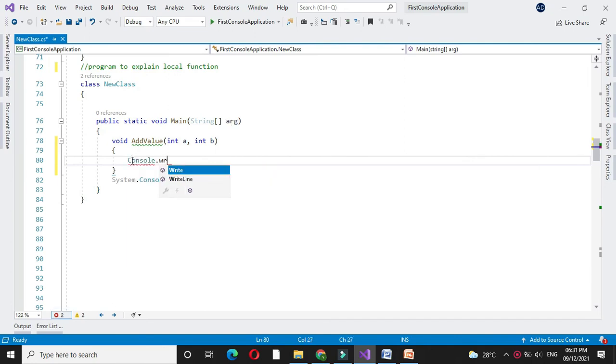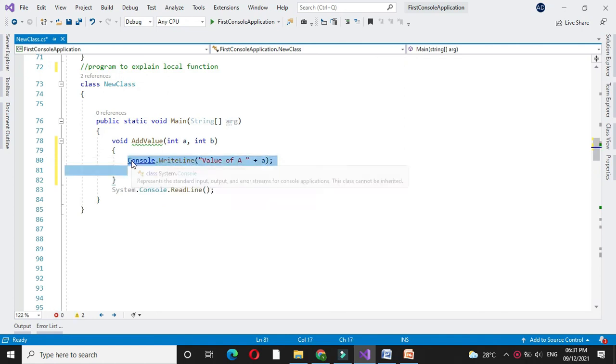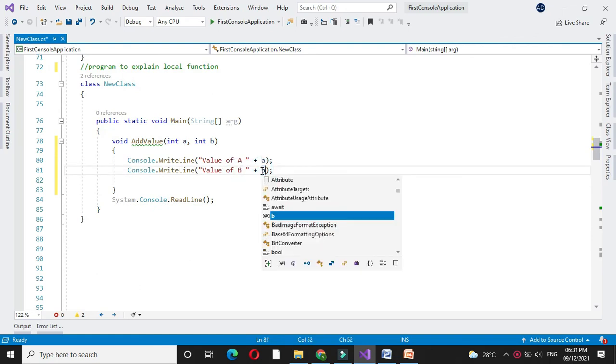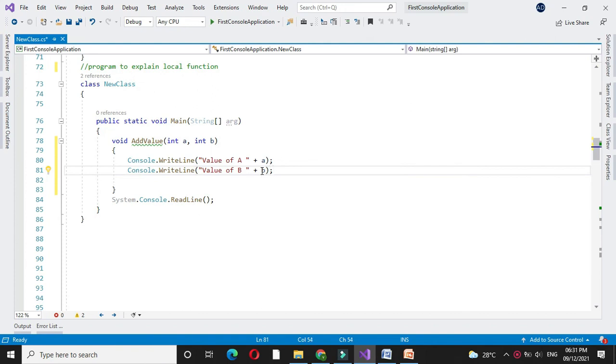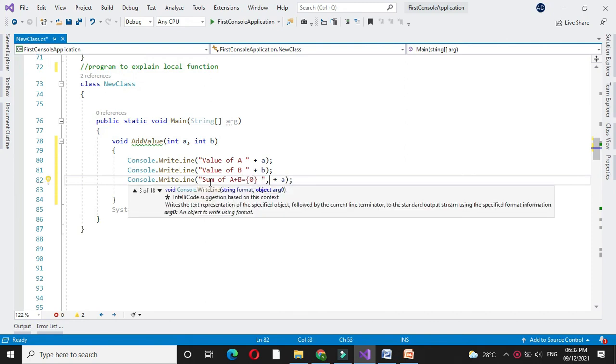Here I will write Console.WriteLine: value of a is plus a, then value of b, I will print value of b, and then I will print sum of a and b, which is a plus b.